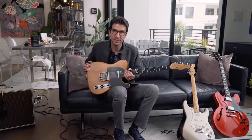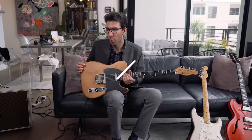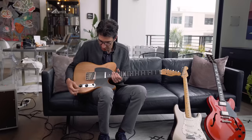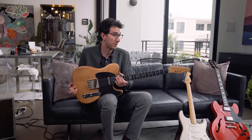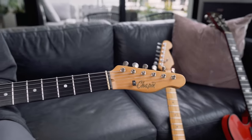Hey, I'm Jamie Aaron and today we're going to be talking about three of the most iconic guitars — what they do, what their features are, and maybe which one might be right for you if you're looking for a new guitar. The first one we're going to start with is the first of the three that was invented, and this is a Telecaster style guitar.